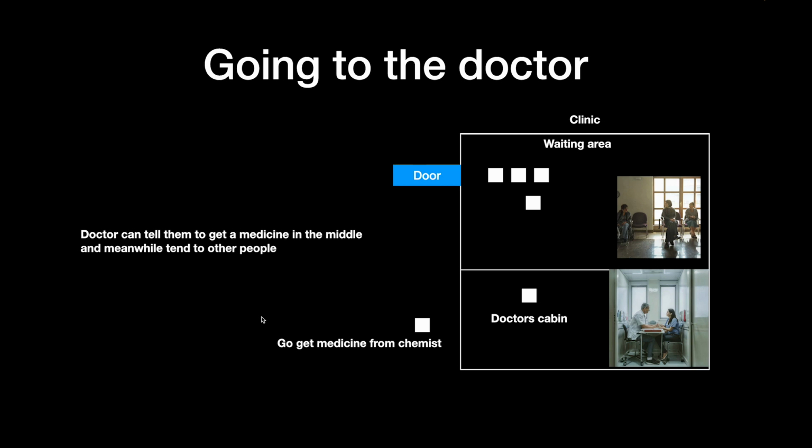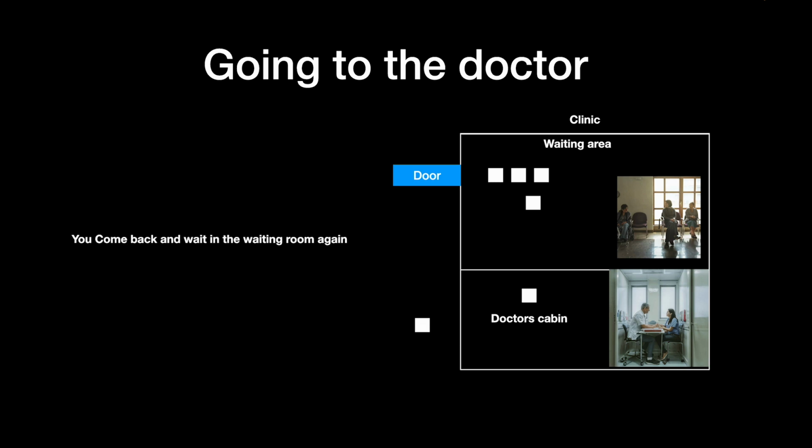This is similar to delegating tasks, right? This is similar to the asynchronous tasks we have discussed until now. Okay, I have told the other person to go get medicine. I don't have to wait for them to get medicine. I will tend to the next person. And whenever this person comes back from the chemist, you come back and wait in the waiting room again. You can't directly go into the doctor's cabin unless you're an aggressive person like my mother is. But most days, you cannot directly barge into their cabin. You will go back to the waiting area. You will wait here for your turn. And then eventually when the doctor is free, they will call you again.